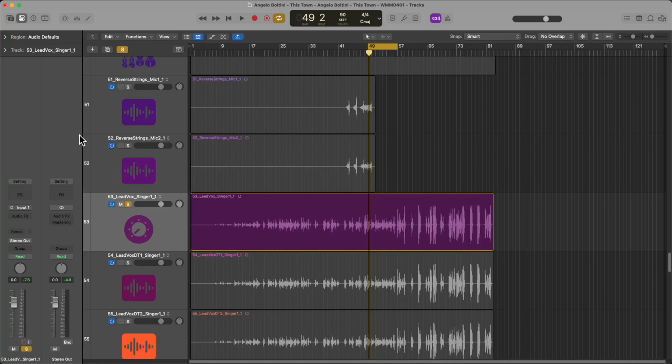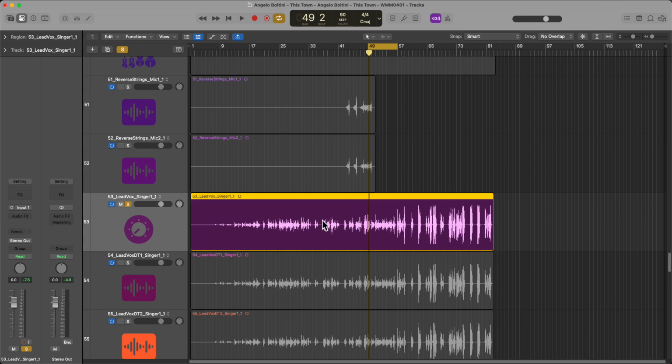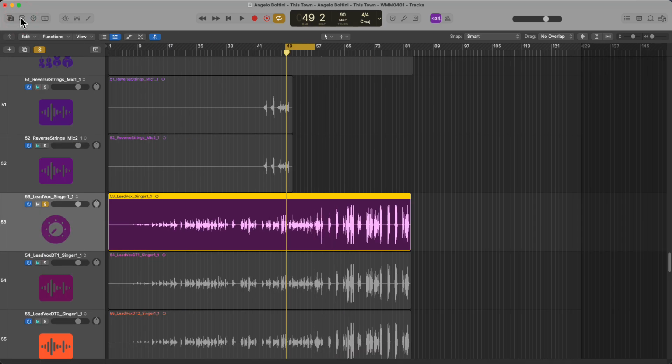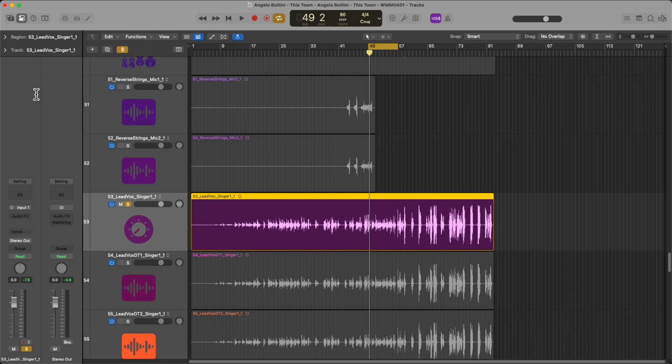In this one, we're going to take a look at the inspectors, which are in the top left corner. Whenever you select a piece of audio, a region, you'll get two different inspectors, a region inspector and a track inspector up here, as long as you have the sidebar turned on, which is done with this button in the top left. So when I have that sidebar opened up, I have region inspector and track inspector.